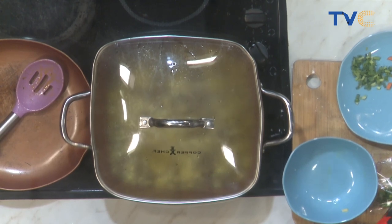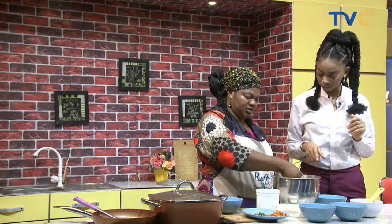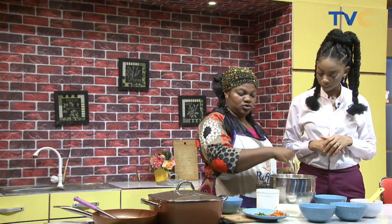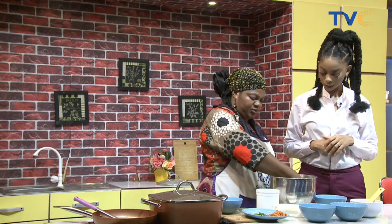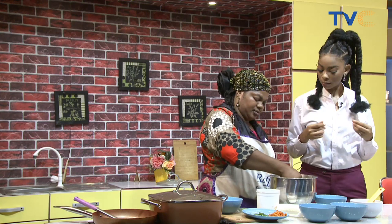Now we have our flour here. What else? Margarine. A pinch of salt. Baking powder. It's optional, it's not compulsory. Baking soda.